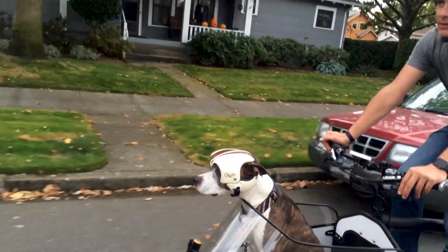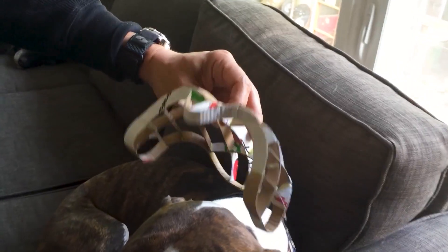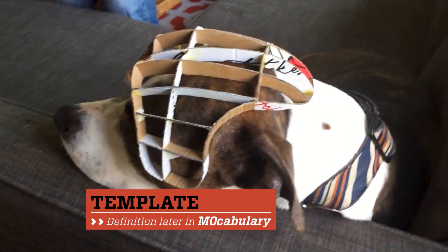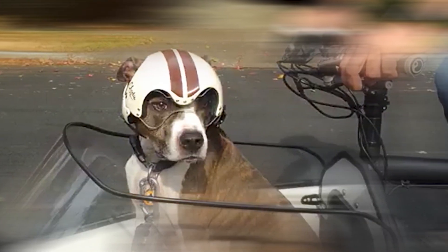What was the goal in designing this initially? The goal was to make a helmet for a very dear friend's dog. This dog, Charlie, loved riding on the front of a cargo bicycle. And so I worked directly with Charlie, making templates that would fit the shape of every contour of his head. And I even gave him racing stripes.